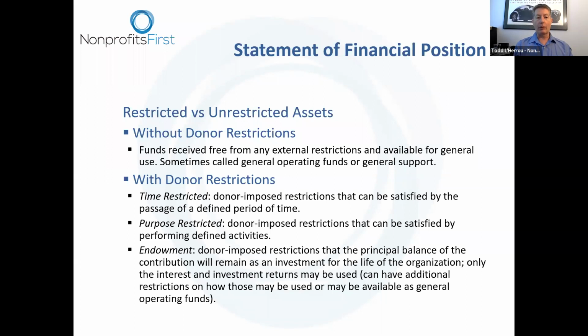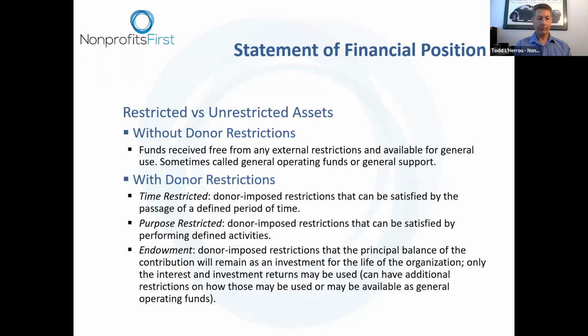Typically, there are different types of restrictions that apply. Some are time restricted. So you may say, okay, these donations or these grant funds must be used only in 2002 and 2003. We're going to give you $100,000, but 50,000 of it is available for you in 2002, and 50,000 of it is available for you in 2003. So that would be a time restricted donation. And you would record that, even if you hadn't received the funds, because you know those funds are coming in.